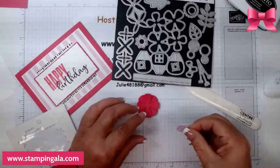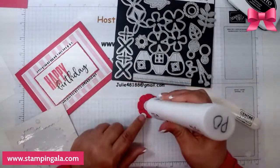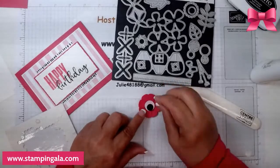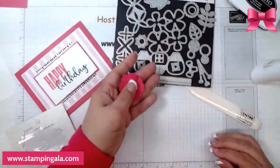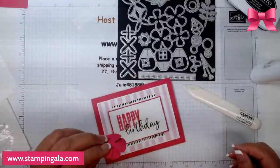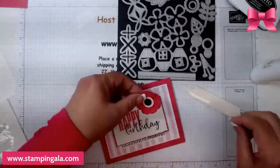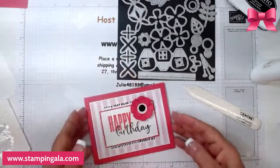You could do dimensionals or you can do glue. It really doesn't matter. And then the center one, I'm just going to put the glue there in the center. And this is going to go on here. So you just build a little flower. Okay, so then I'm going to take this and add it with a dimensional. And I'm going to put it a little bit towards the top and closer in there, just like that.